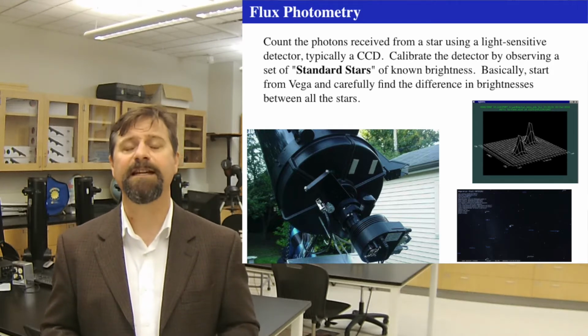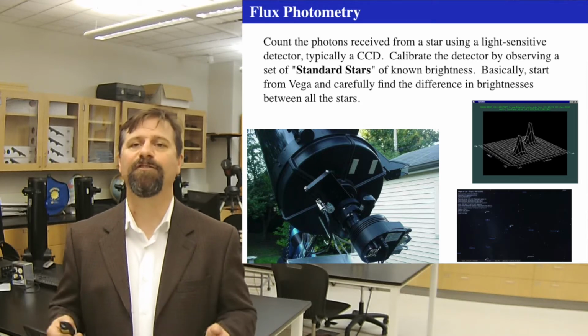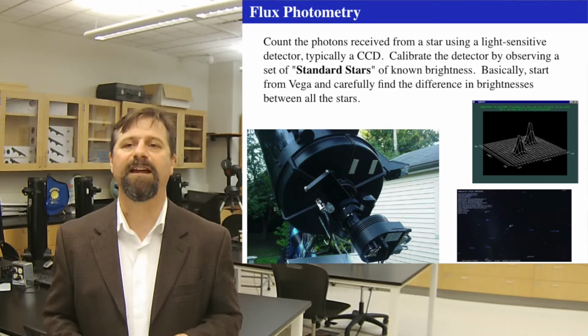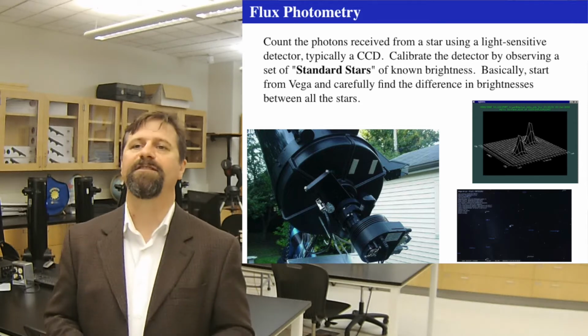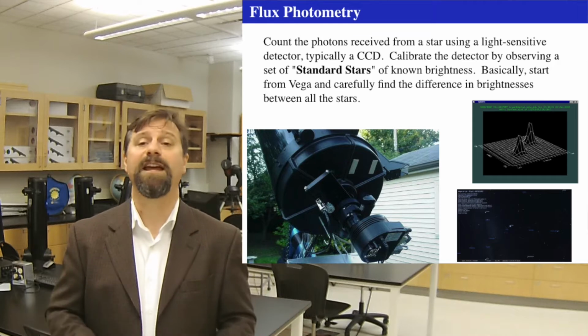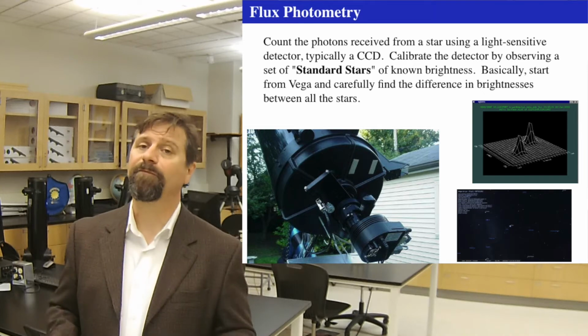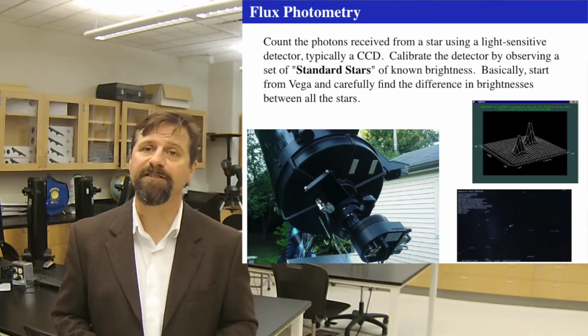It would be called the fluence. So flux photometry says, I'm going to measure the brightnesses between various stars using various standards, and I'm going to use a filter wheel on top of this thing and check the differences in brightness between various filters. And then I'm going to start from Vega or whatever standard stars I have, perhaps anything in the Landolt set. And that'll send me over to brightnesses of stars.